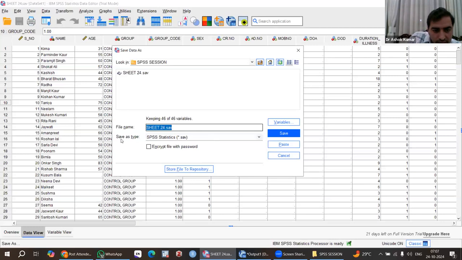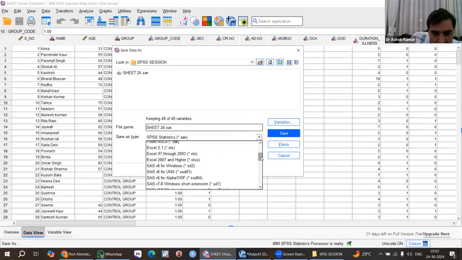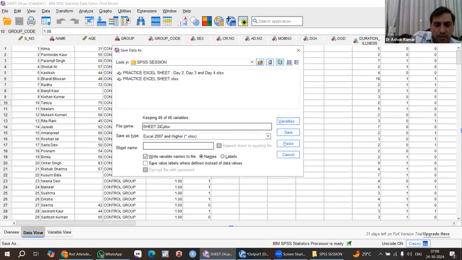Then click the save as type here, bring your cursor here and click. Scroll down and this is Excel 2007 higher. We should save in this format. Click here. Then give the file name and sheet name here, no issue.